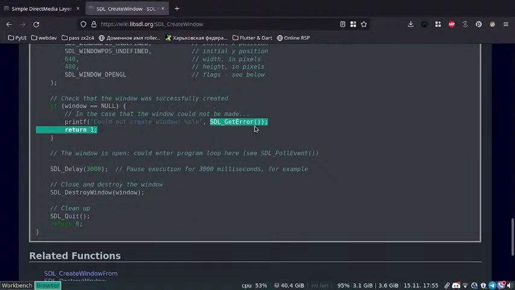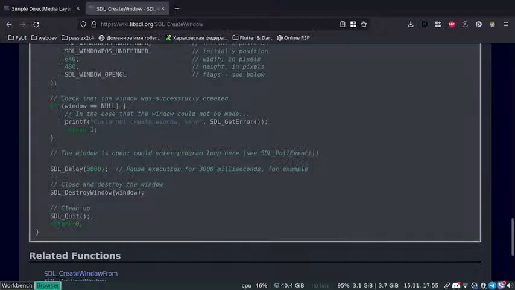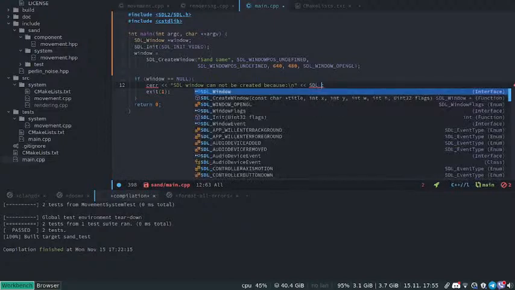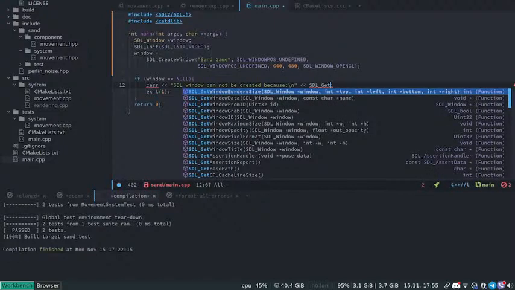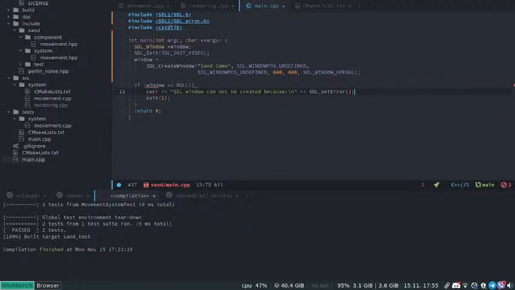Oh, we actually get this get error. Could not be created because, so how do you, so it's SDL underscore get error. Okay, so hopefully we'll never have to use this particular one.